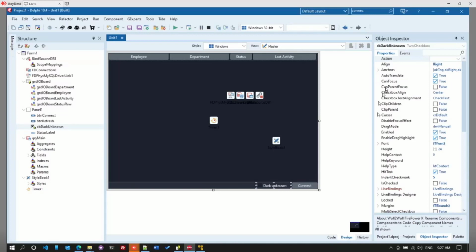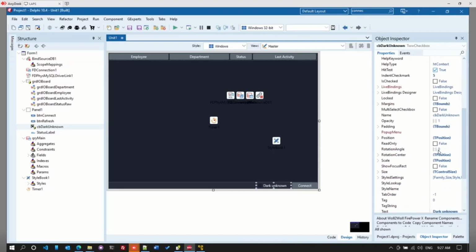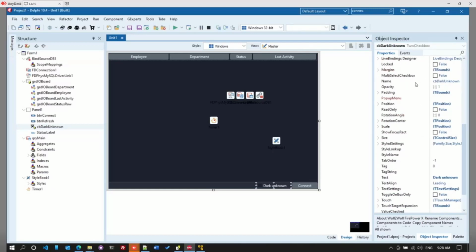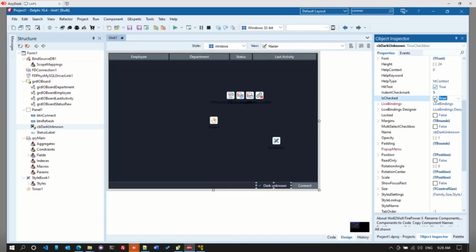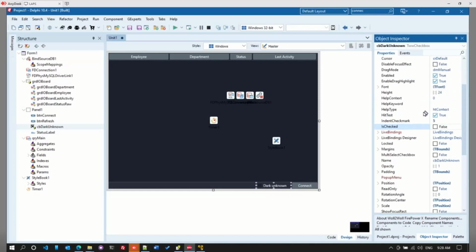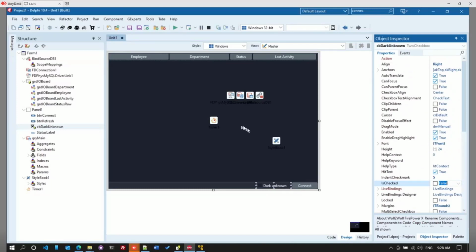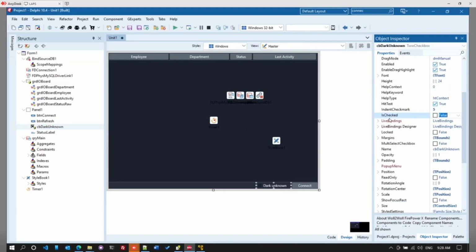One of wall-to-wall's checkboxes, there's a TWW checkbox from them. All of their components start with TWW. And this has got some nice little extra features that you won't see elsewhere. The ability to add the check, which you can't see at the moment. If I just turn on the check, you can see the checkbox probably on your resolution just down here. I can put some padding around it, some other things as well. Now I can do that with padding on the control, but it's kind of cool. It's data aware, although I'm not using that particular facility, and it's got lots of other nice little features as well. I'm not going to go through those.